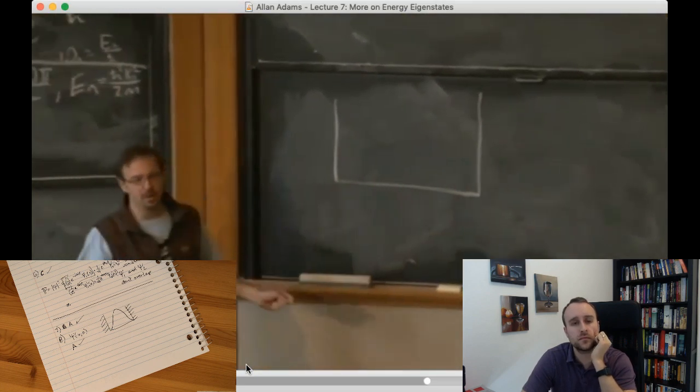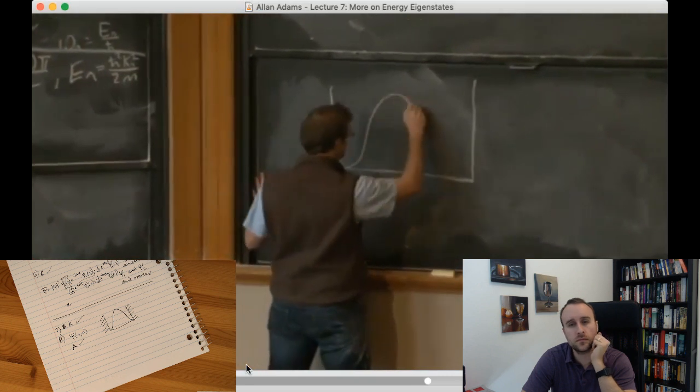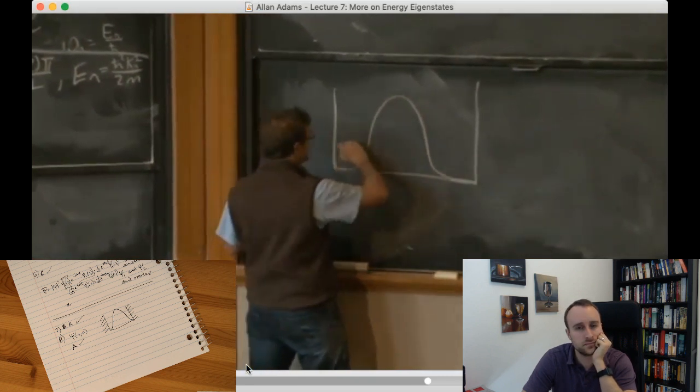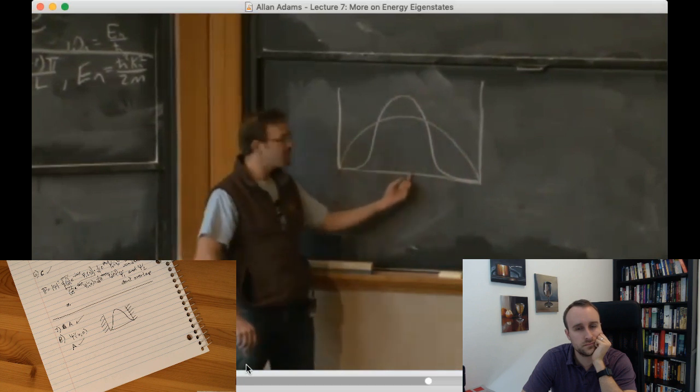So how can you expand sine squared, an even function, in terms of sine, an odd function? Think about this physically. Here's sine squared in our domain, and here's sine. Now, what do you mean by even? Usually by even we mean reflection around 0. But I could just as well have said reflection around the origin.